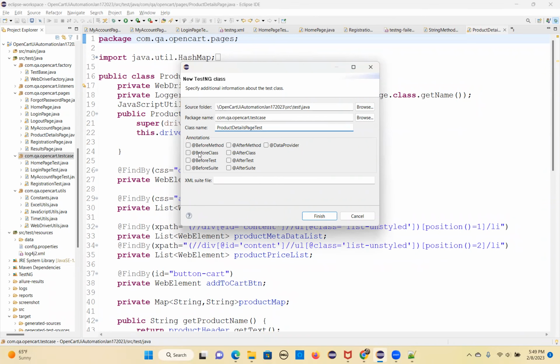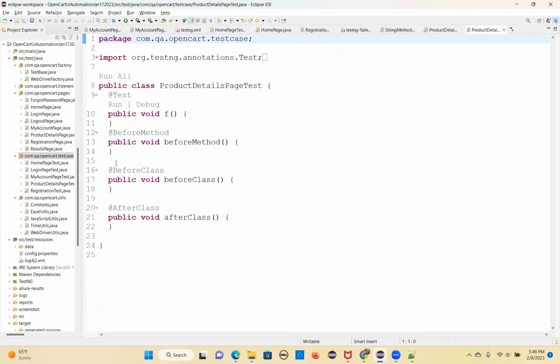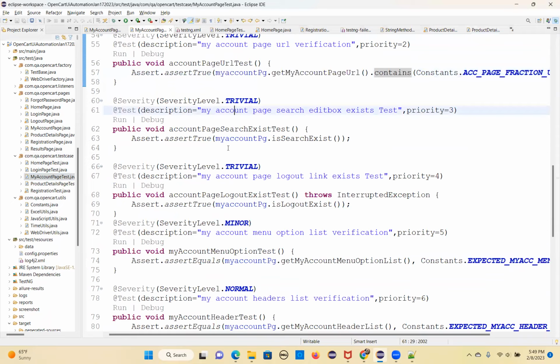So here also we need a before class, before method, after class. So click on finish. Take the same thing we need for my account page, whatever we have taken, we can take the same.